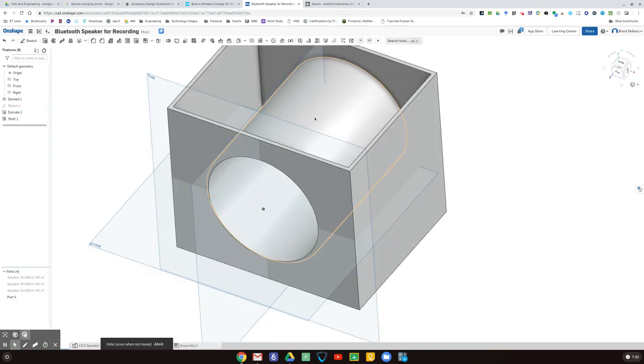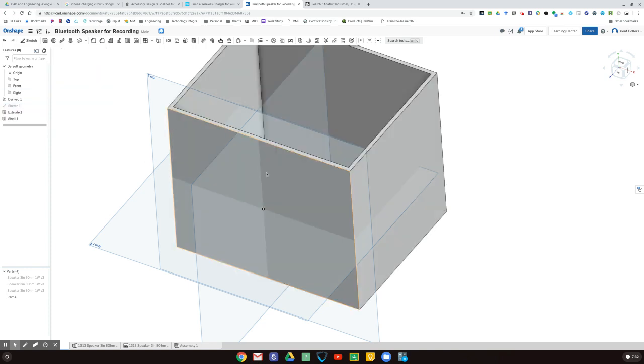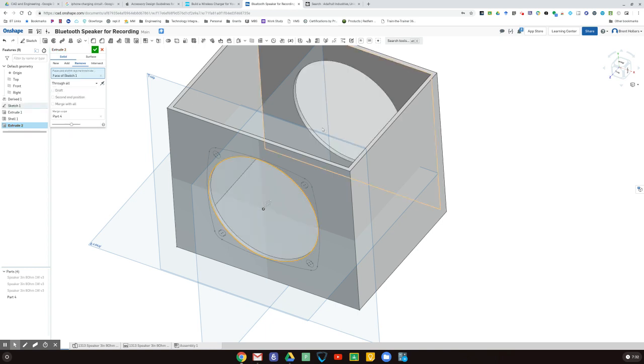So we have this problem here that we created when we left the hole selected in extrude. So I'm actually going to go back to extrude 1 here, and I'm going to select the circle, accept it. Now my shell's a box, and now I can go back and do extrude, remove, and I'm going to do through all, and I'm going to select the circle. And now I have a perfect hole instead of having to worry about the cylinder. So the order in which you do these things is important.